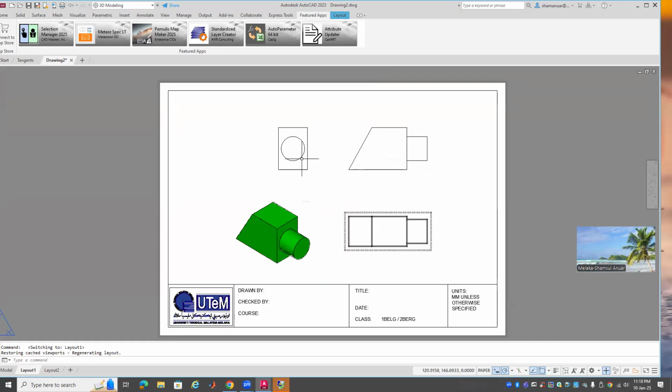Okay, so for first angle, you see, this is your front view. It'll be the same front view, whether you go with first angle or third angle. Top view will be something that you see from looking from up here, but you draw it below the front. If you look at something from the right of the front view, you draw it on the left.